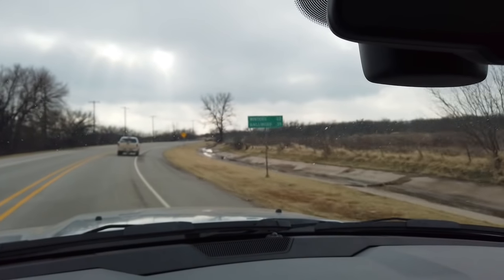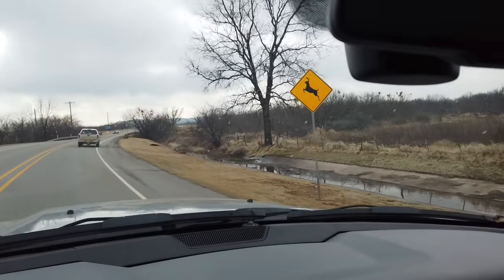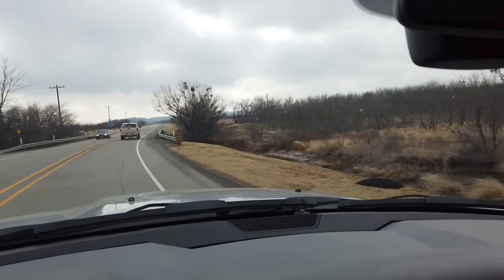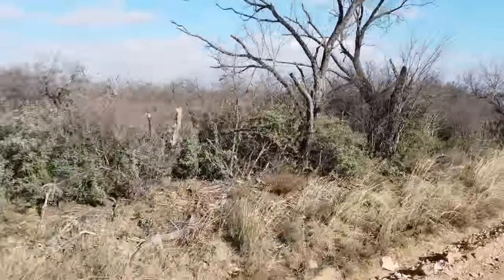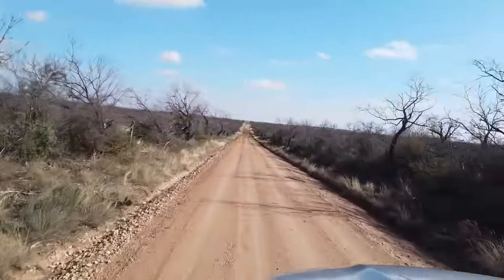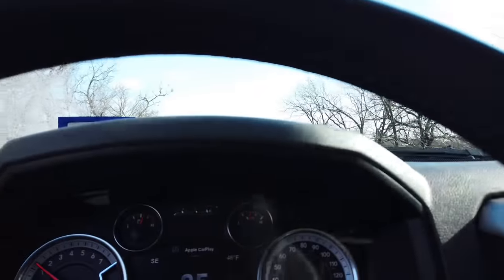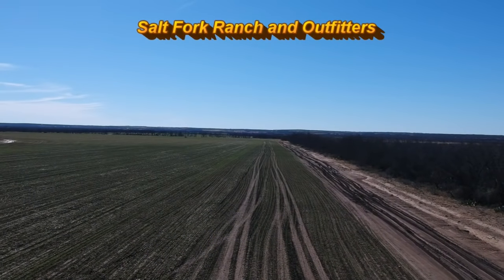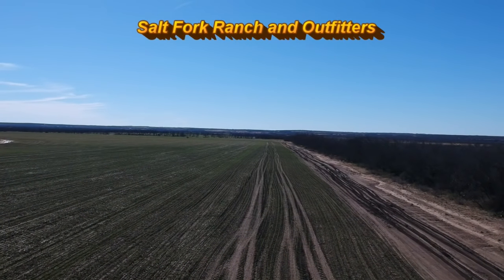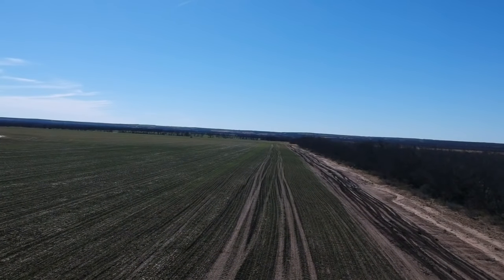A quick lunch stop, and I was back on the road. Passing signs for jumping bucks and hogs that didn't make it. Near Ballinger, I left the state highway and drove down a dirt ranch road. I soon arrived at the property. Salt Fork Ranch is a free-range low-fence operation with a lot of game crossing the river bottom.